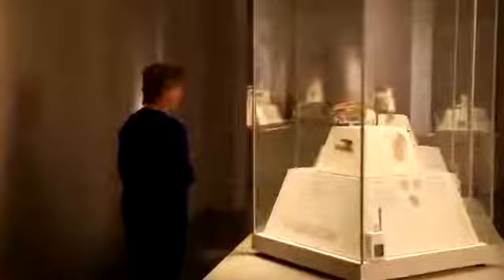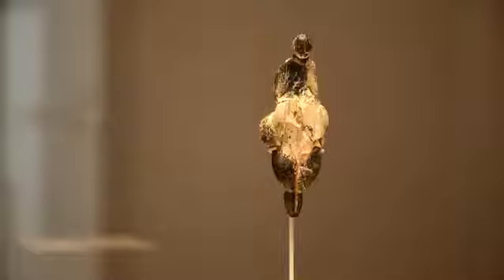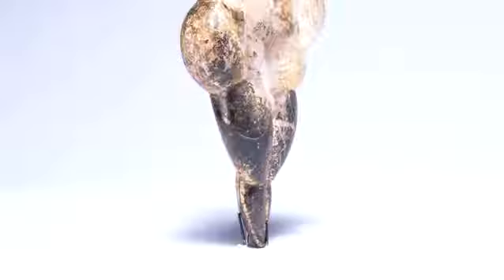Curator Jill Cook chose to begin the exhibition with a piece she hopes will help viewers bridge the divide between works created thousands of years apart. The first piece in the show is a wonderful sculpture made from mammoth ivory of a woman, which was made at least 23,000 years ago. She's not the oldest figure in the show, so she's actually out of chronological order. But we wanted to use her first, because as people come in, we wanted to challenge what they see as ancient and modern.